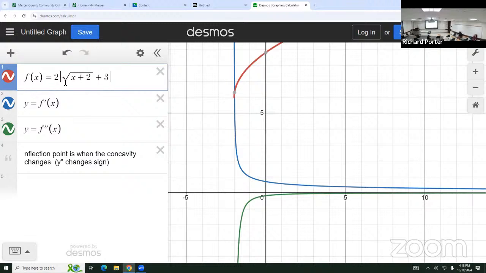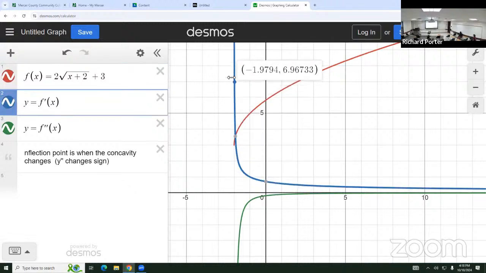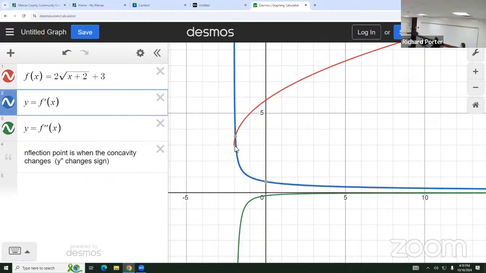Here's another one. See the function? Square root of that. All right. Where were the critical points? Is the derivative equal to 0 anywhere? No, but it's undefined in one place. Do you know where? Let's see. Here's the derivative. Where is it undefined? It keeps going up, up, up, but where is it undefined? At -2. You can't take the derivative of that little point right there because it would be a vertical line. Remember, that's another time it's undefined: if there's a vertical line.